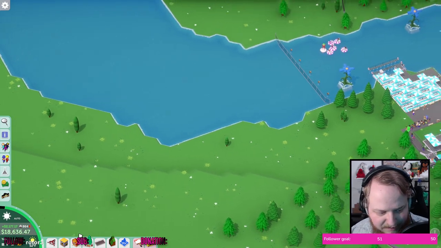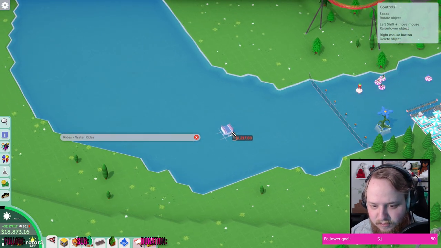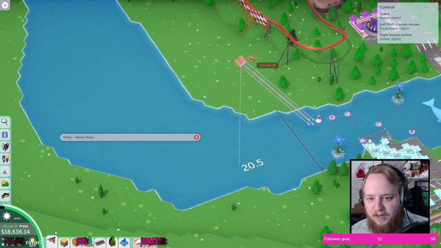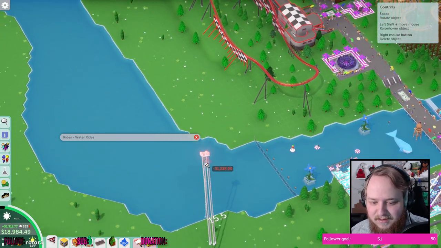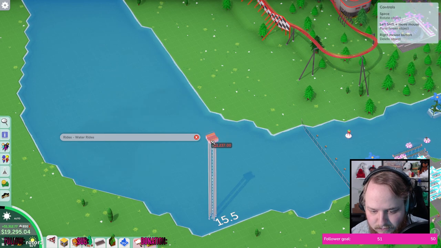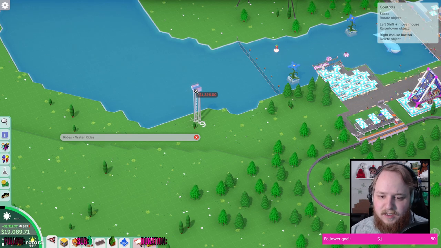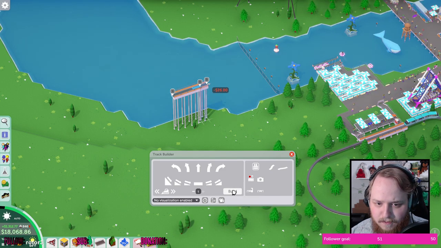Let's make a new ride. We have $18,000 to do it with. It's not all that much, but we're gonna do what we can. Should we make the water plume like our highest ride? That'd be funny as shit, huh? Now let's bring it down to like 10-ish. 9. Okay.